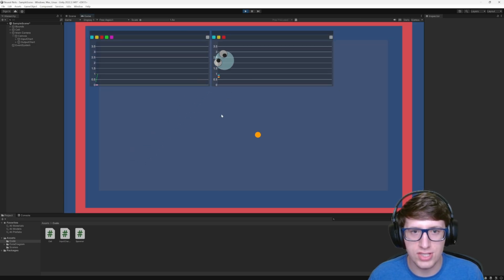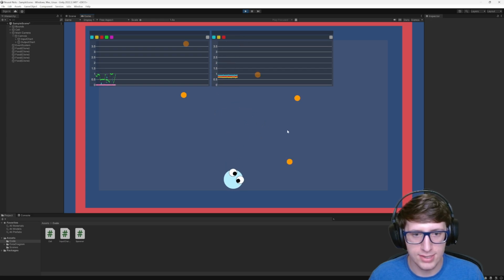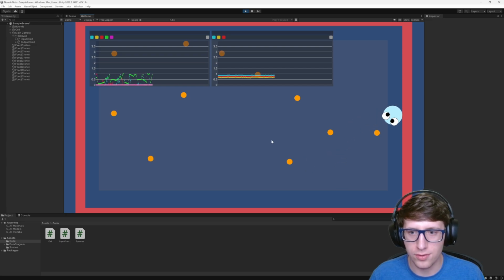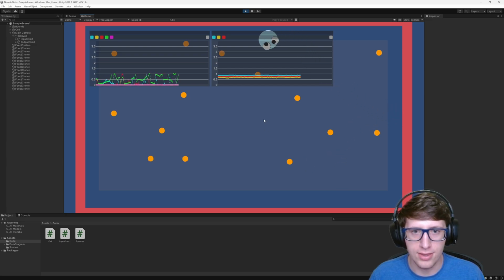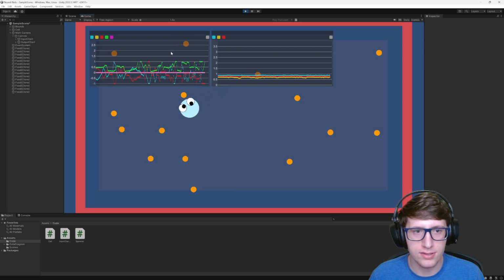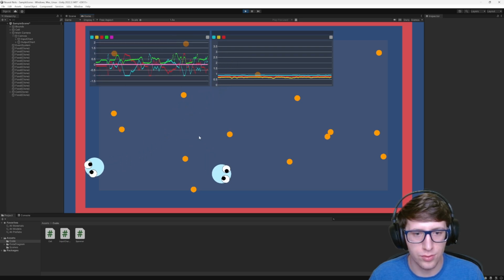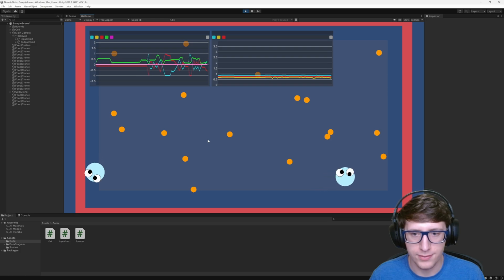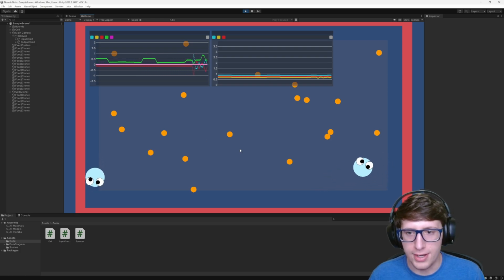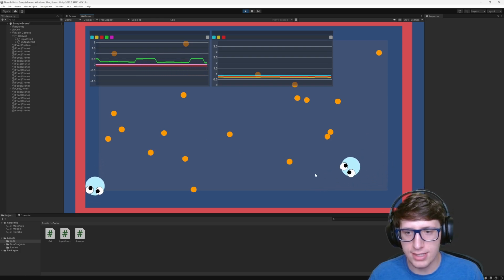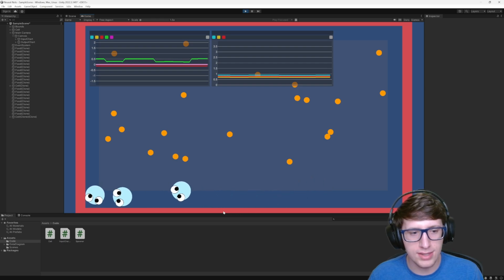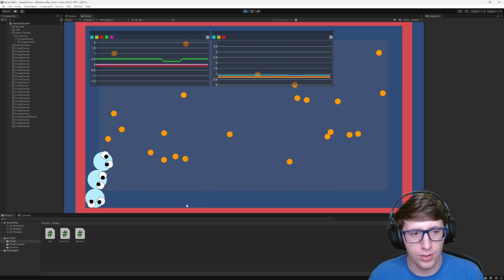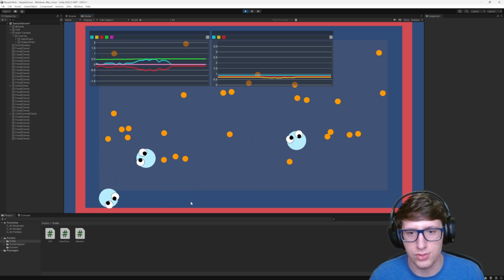Oh, this one's interesting. This one is going diagonal. It actually has a little bit of several outputs that are being triggered from the start, and that is probably going to put us in a great position for evolving. Okay, so remember, now they're able to go sideways and backwards, which should mean that the issues that they had before with getting stuck should be easier to solve. There's more tools at their disposal.